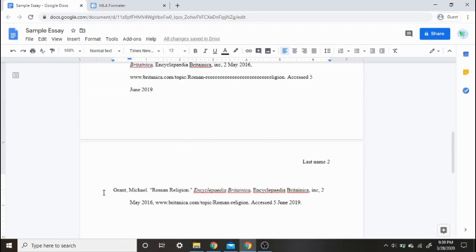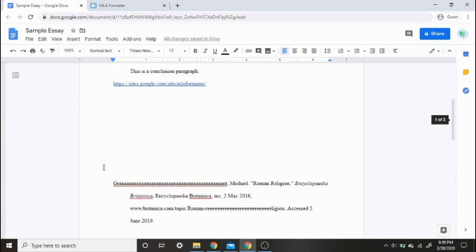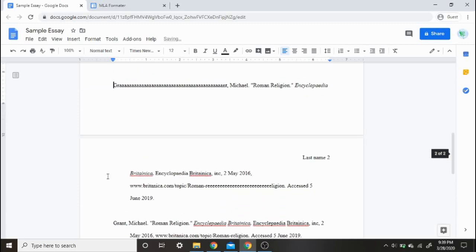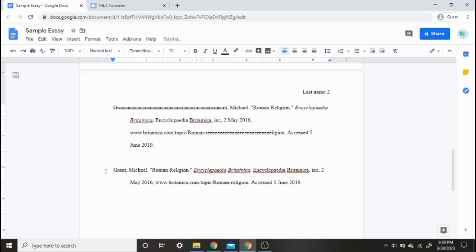And also, let's say this was your sources. So Grant, a lot of A's in his name, and Grant, 1 A in his name. Each citation, it starts over again. So first, no indent.